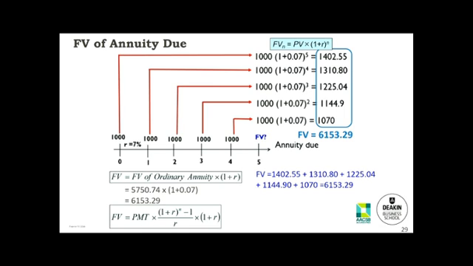Now, last one. We have cash flow stream. Year 0.5, $10. Year 1.5, $10. Year 2.5, $10. Is it an annuity? So we start at time 0. Year 0.5, $10. Year 1.5, $10. Year 2.5, $10. Is it an annuity? Let's have a break and talk about this question later, okay?